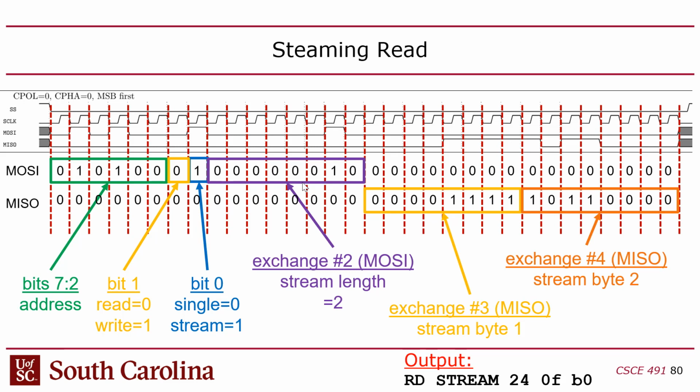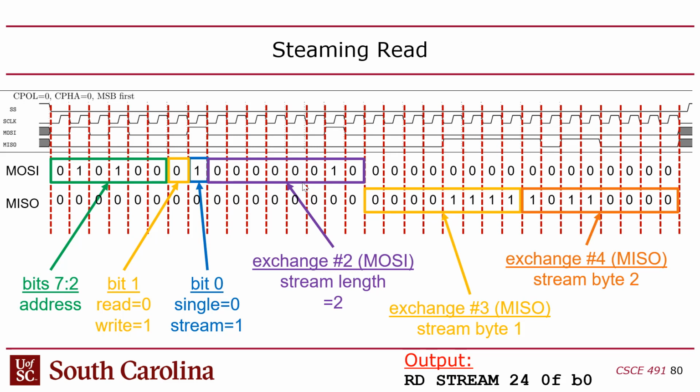And so in the first byte, you get an address of 1, 4 in hex. Then you say read write bit is 0, which means it's a read, and the stream is 1, okay? So this indicates to the slave that I want to read a stream starting at address 1, 4, right? But you have to then indicate to the slave, well, how long is the stream? How many bytes are we reading starting at address 1, 4? So that comes in the next 8 bits on MOSI, right?